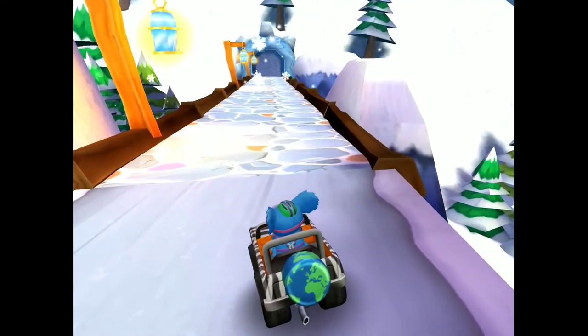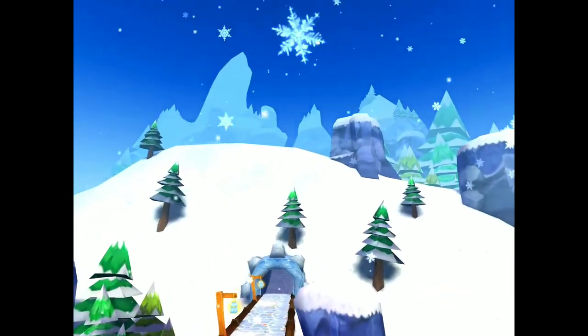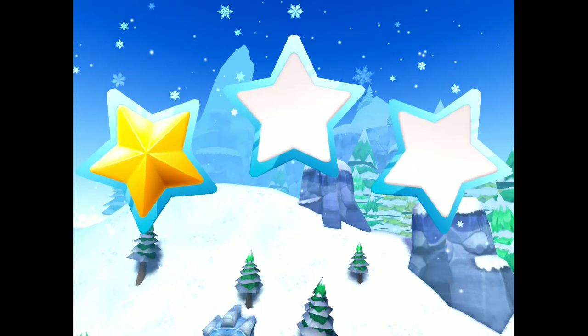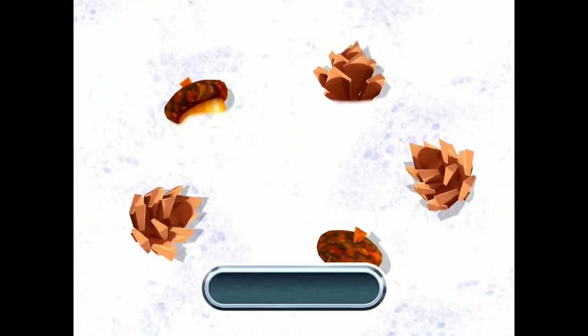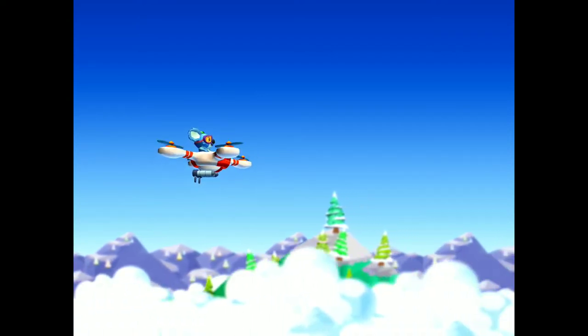We're here! It's Mountain Forest! You earned a star! 1 star! 2 more stars, and you get a prize! Drone zoom! Hey, it's Walla! He needs help getting over the trees!